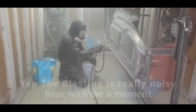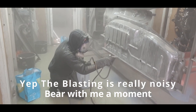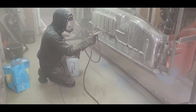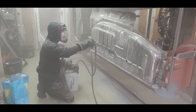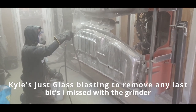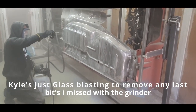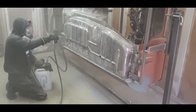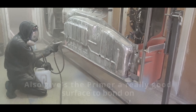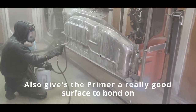I just gave you a quick shot of Kyle there, doing some of the glass blasting. We thought we'd just give it a quick blast over with the glass before we put the base coat of primer on it. And you can see that really just takes off every last little bit. This is the primer, a really good surface to bond on.